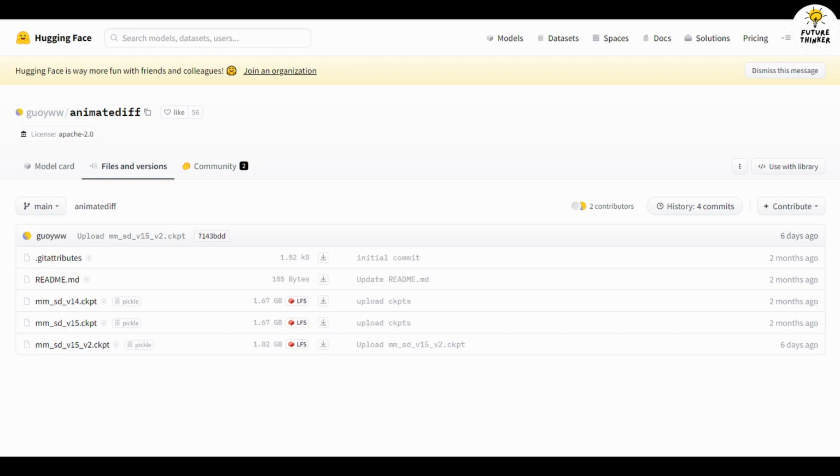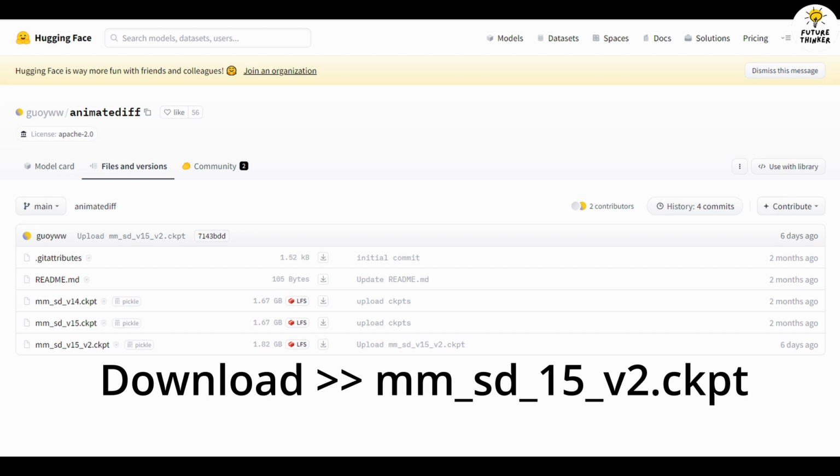But before we restart the system, head over to Hugging Face and download the AnimateDiff motion model. This is a compulsory module. In order to work properly, I recommend you download the latest version, file name mm_sd_v15_v2. It will also take a while to download this 1.8 gigabyte file. Take your time.